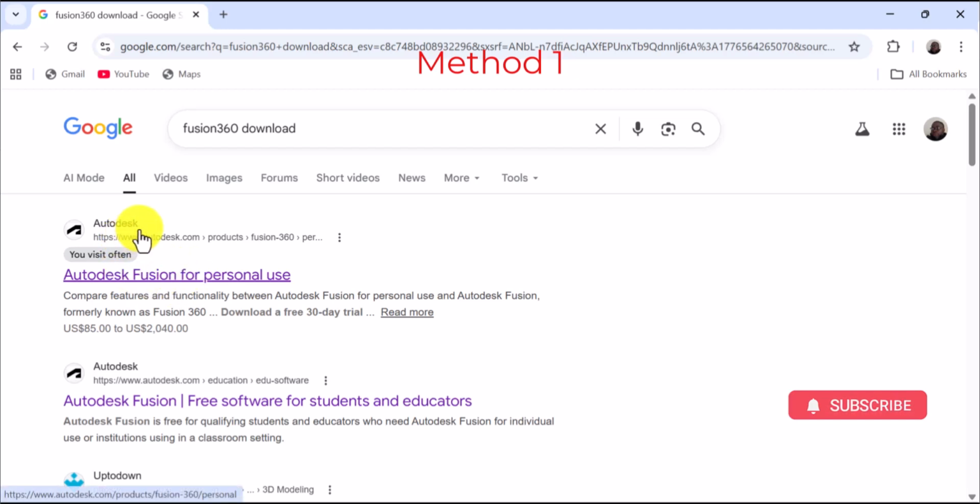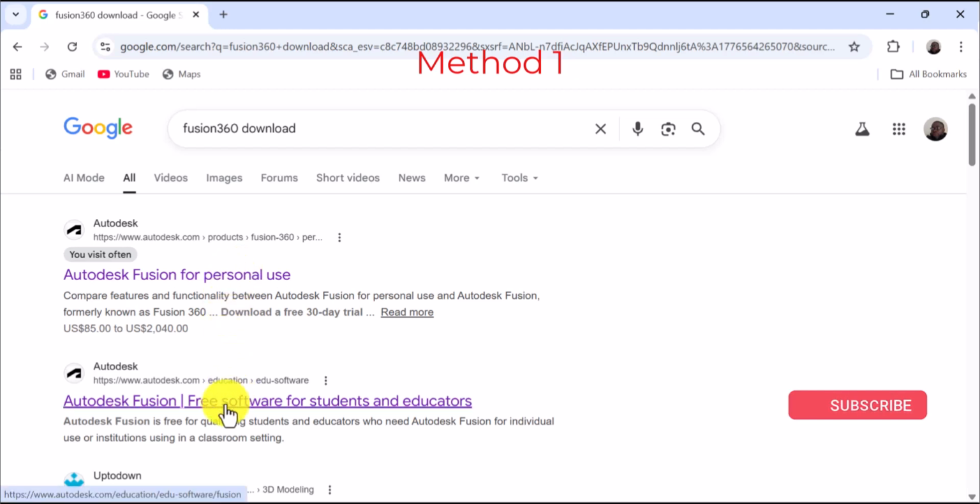Now at the top you will see these two links here. You can see from Autodesk, this other one from Autodesk. All right, so now these two will lead you to the two different methods I have talked about. This first one that has Autodesk Fusion for personal use will lead you through the second method, which is for the 1 month access. This other one will lead you through the first method, which is for the 1 year access. So this is the link to download the 1 year. That is the student version, while this is the link for the free trial for 1 month.